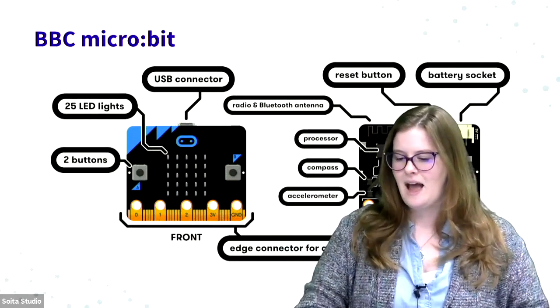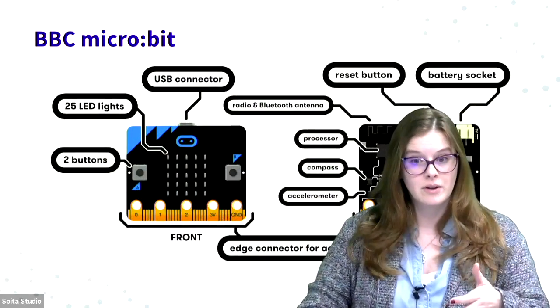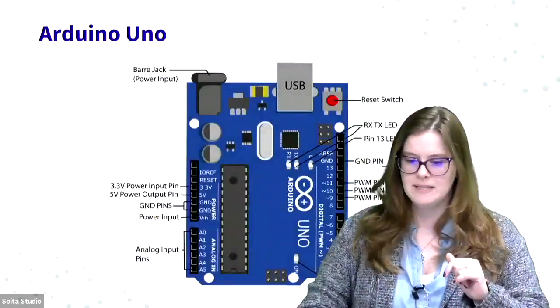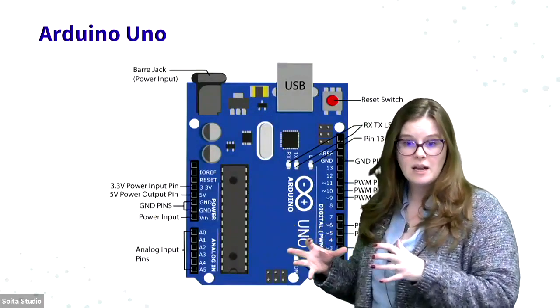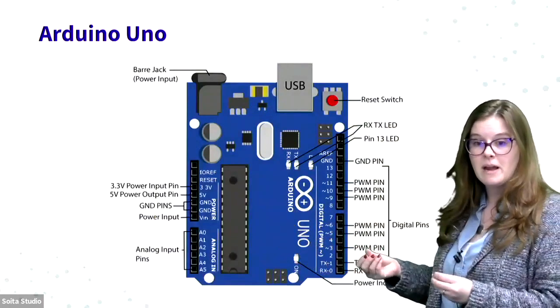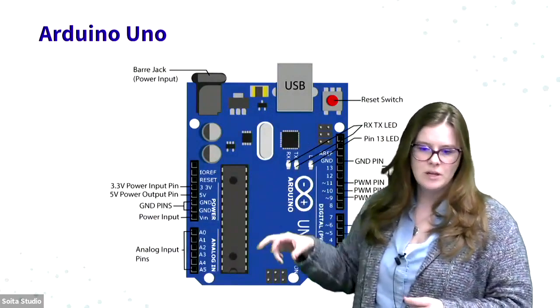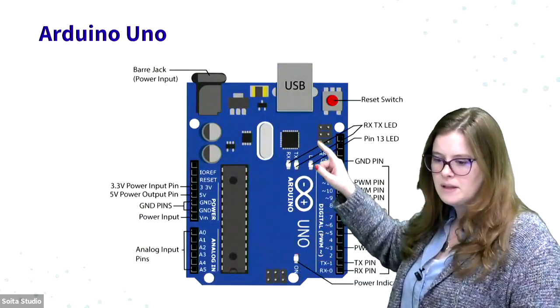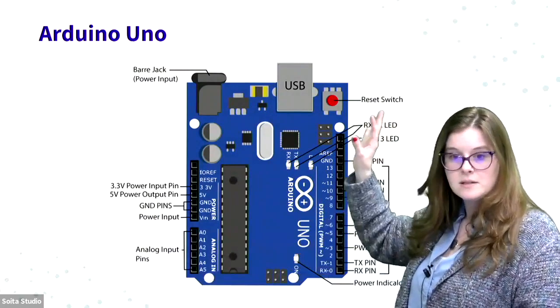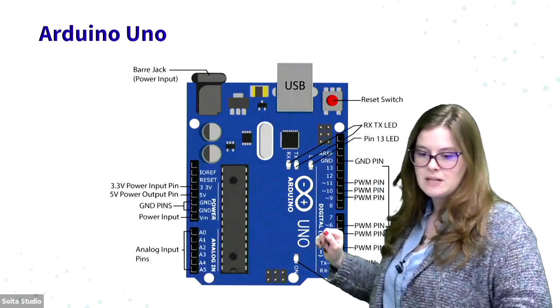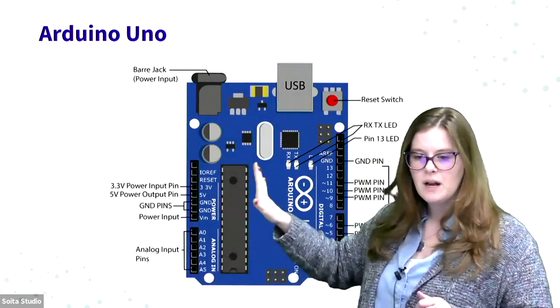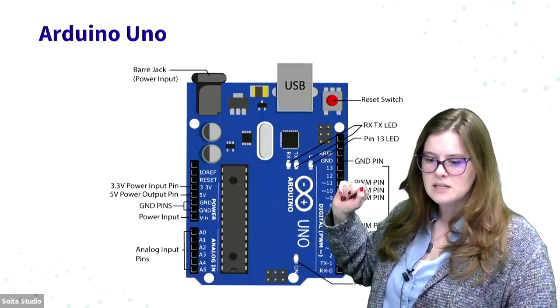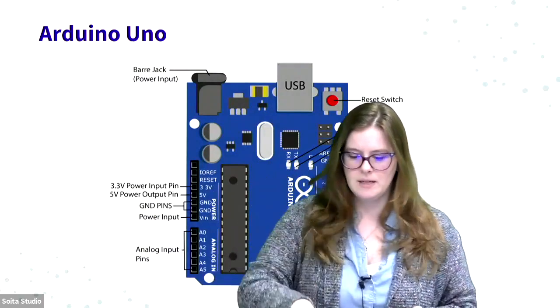So there's that. This is a microcontroller. Okay, so it's only going to run one program at a time. Another one that a lot of you have probably heard of that's also a microcontroller is the Arduino Uno. You're going to have the ability to use pins, breadboards. There's lots of expansions for this one as well. But this one, like the Microbit, is going to just run that one program at a time.